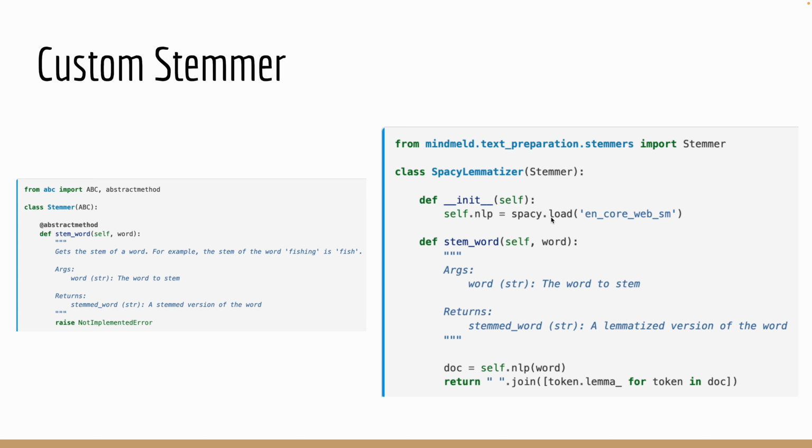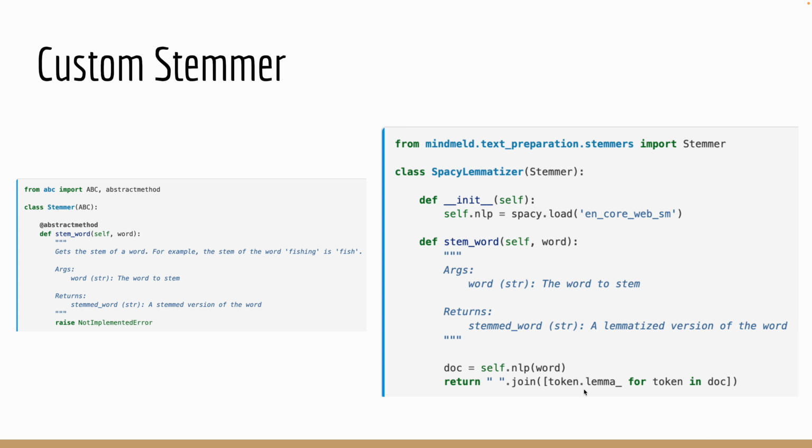So now that we've done spacy.load and we've loaded in this module, we can access spaCy using self.nlp. So now in stem_word, we take in our word and we pass it into self.nlp, and this creates a doc object. We can access a lot of information from the doc object. In this case, we're interested in accessing the token.lemma_ for each token in doc.